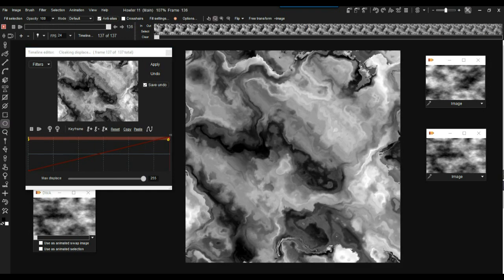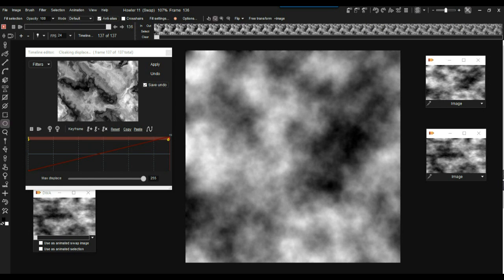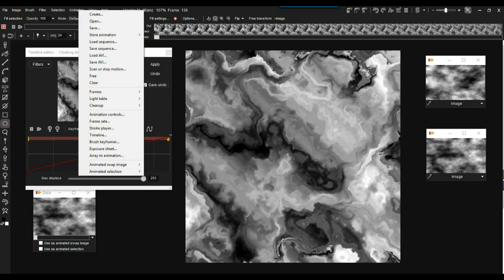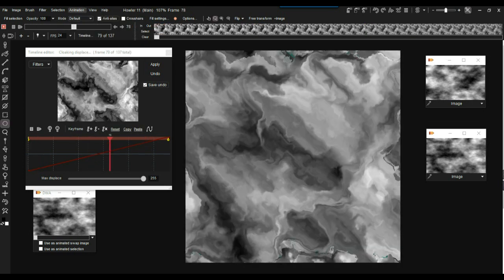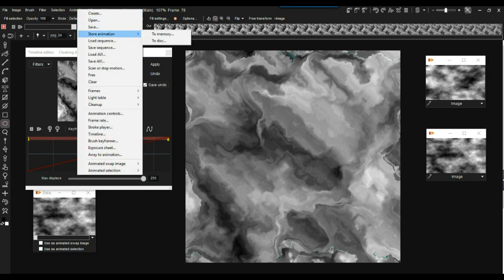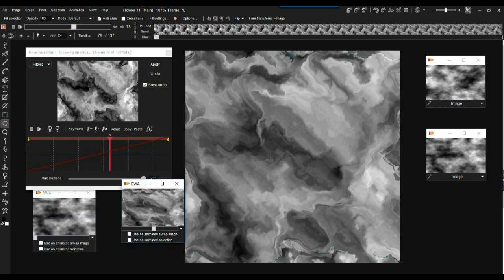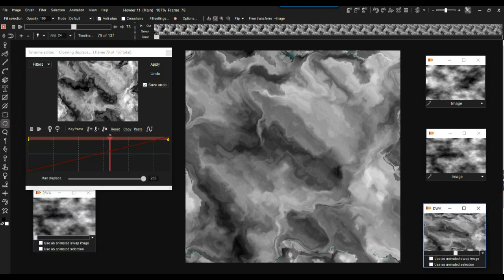What's more, you can make this a stored copy and make it an animated swap. Remember, so far we were just using the image in the back, that's the image in the swap buffer. Well, that one doesn't have to be static either. It can be animated. What you need to do is store the current animation that we have here. Go to store animation, maybe on disk, so you don't challenge the amount of available memory. So here's one animation, and here's the original one. I'm going to restore this one.